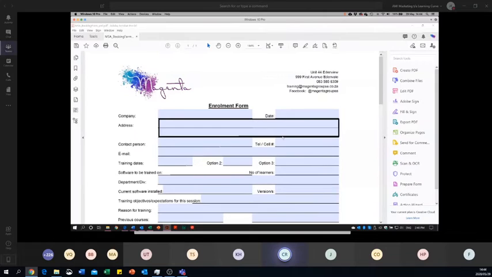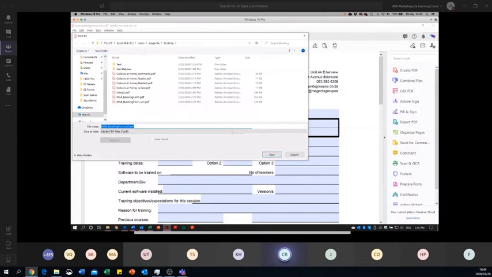It's going to ask you to save it. So can you see it was my small form? I'm going to leave it at that, and I'm going to put there, maybe it's a form afterwards or whatever naming convention you want to use. And we're going to go and say save.